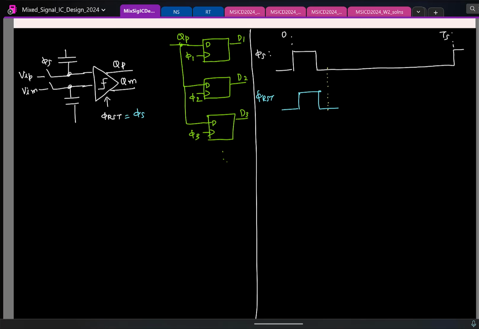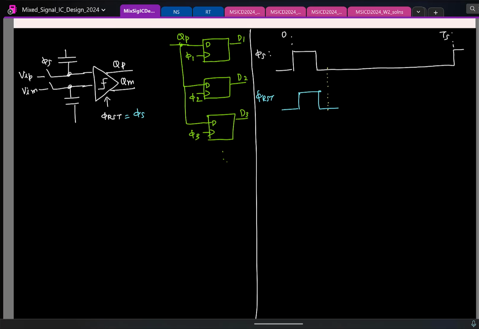Now one thing before that is, before you even decide to store the comparator output on the flip-flop, you need to determine when the comparator has finished making its decision, right? I mean, you have given the input, comparator is comparing, but how do you think we can decide when the comparator has finished its decision? Any thoughts? What is one time period here? Sorry?